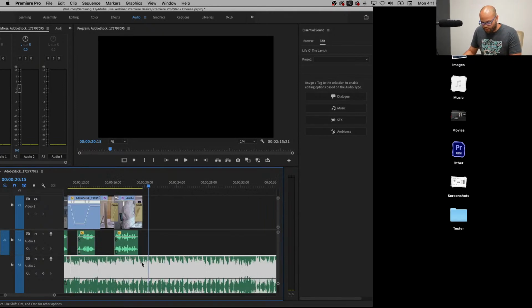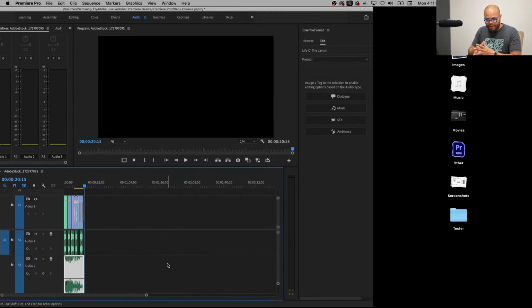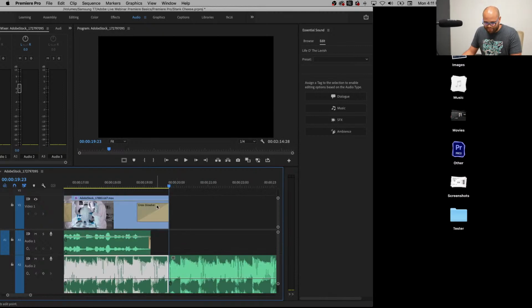So if I wanted to chop off everything on the end of the clip to the playhead, all I need to do is hit W on my keyboard. So I'm gonna hit W and watch what happens to this waveform. It automatically deleted everything to the right of the clip. If I undo that and if I were to hit Q, watch what happens. Now, it just deleted it a little bit to the end.